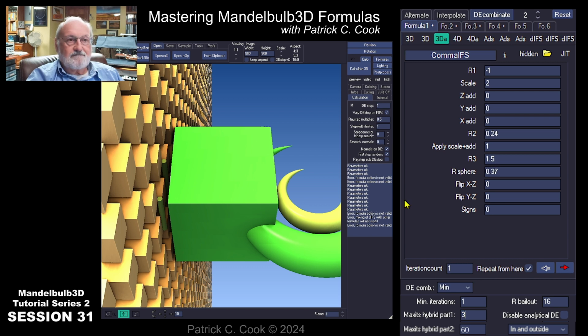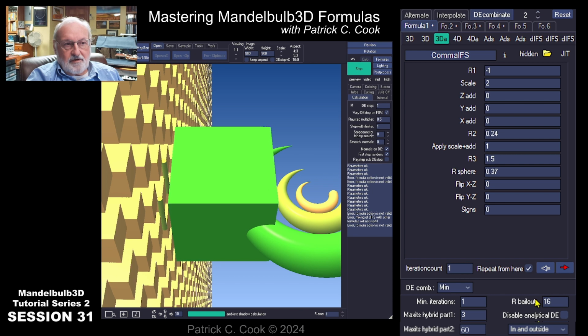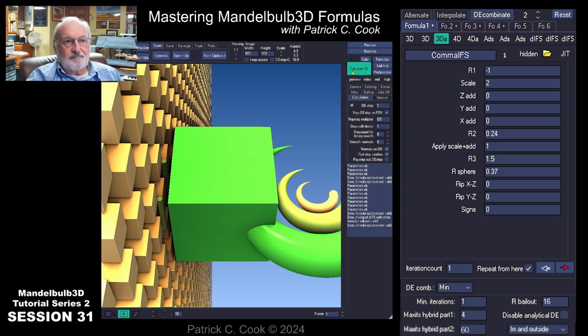Let's put a 3 in there. Now we're going to get a little bit more graphic right in here. There it comes. Let's put a 4 in there. There's a little bit more graphic. Now, what's key here is if you've been watching the screen draw, you'll note that the tile and the columns graphics never changed because they're part of the second formula sequence of the DEcombinate configuration, and I didn't modify this 60 down here. That's the max iterations for part 2 or the second sequence. So those fractal objects did not change on the screen.